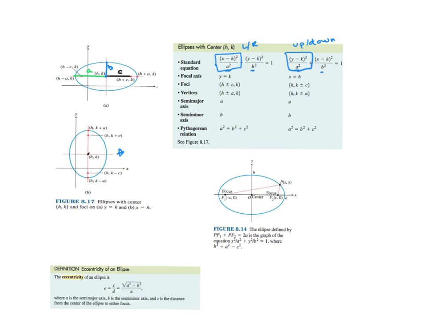Often in the problems, we are asked to find the foci. So we need to find the C value, and you can see that here. The foci are h plus or minus c or k plus or minus c. And the relationship is down here, but I think it's actually easier to think about it as c squared equals a squared minus b squared. So A is the distance from the center to the vertex. It's always going to be the largest, so then we have to subtract off the distance to the co-vertices on the minor axis to get our foci.